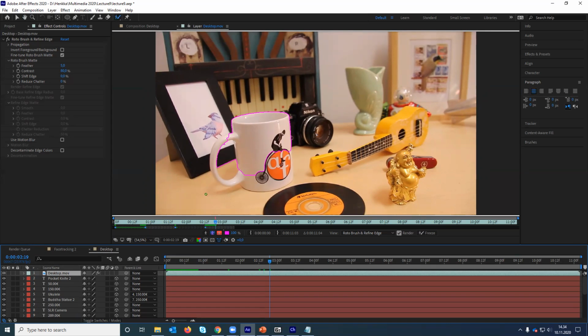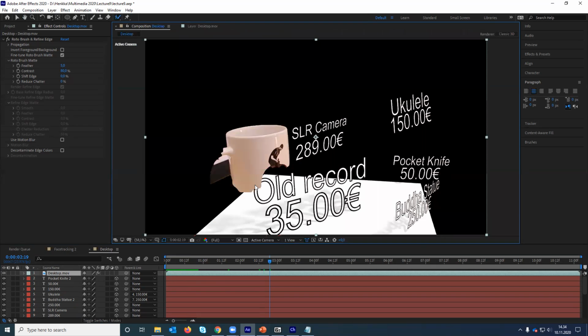So it was 2 seconds in my example. The time was 2 seconds when we don't need these masks anymore. So now if I check the whole thing in here, well, there is a problem. I need to take this part off with the rotor brush, not to cover the old record text.